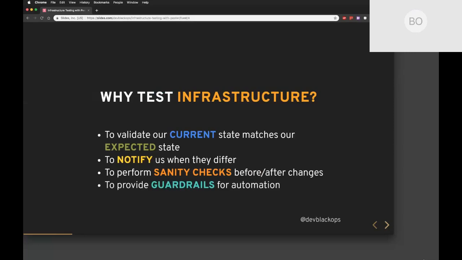To provide guardrails for automation. Just like I said, I'm going to unleash some automation on a system. I want to run infrastructure tests to make sure that it is safe to do so. That could be anything from making sure the system is up before I run this script against it, or making sure that the system is down before I run it. I may need to run a script to drain servers off a load balancer. I want to run a test to make sure that is indeed happening, run whatever my maintenance task is, bring it back up, and then run another test to make sure that the system is back in operation.